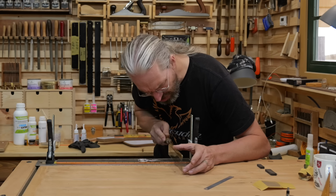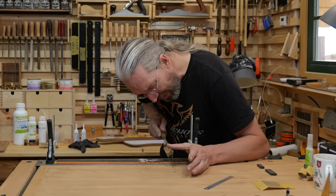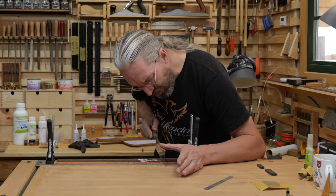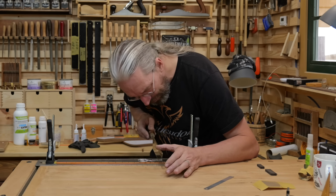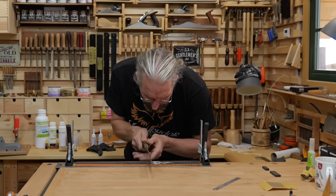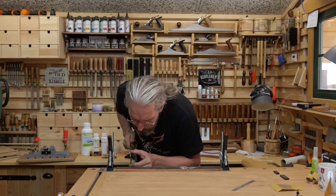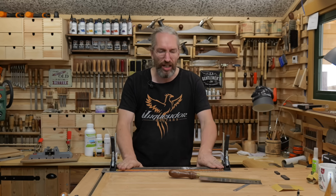That always is a bit of a nightmare for me. I'm always a bit scared that I end up with fret slots that are too shallow, especially for a fretboard like this with some binding, because there's not much you can do to the depth of your fretboard once the binding is in. So here we go, all fret slots nice and clean.